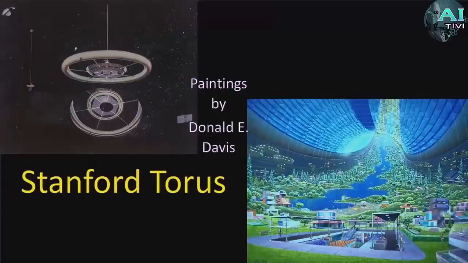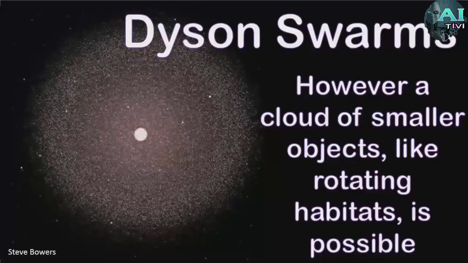And because artificial habitats or solar panels are far less massive than naturally occurring objects of similar sizes, like asteroids, and much the same way a house is less massive than a hill, a solar system has enough material on hand to create a fairly impressive swarm.